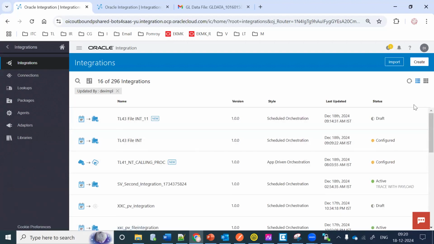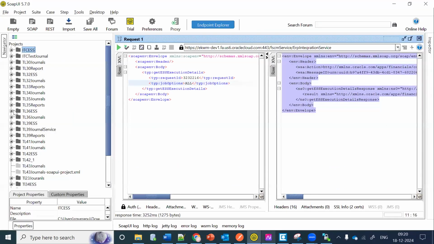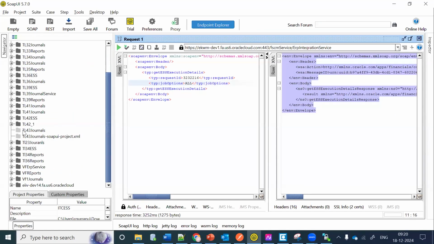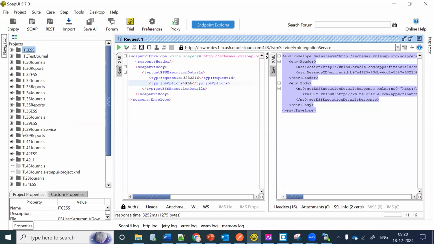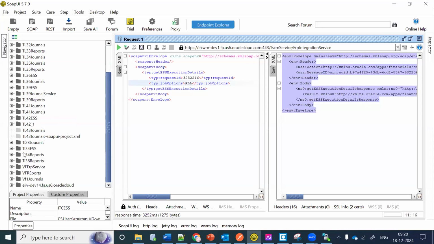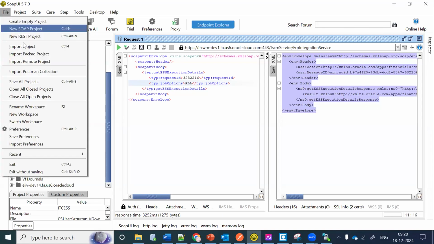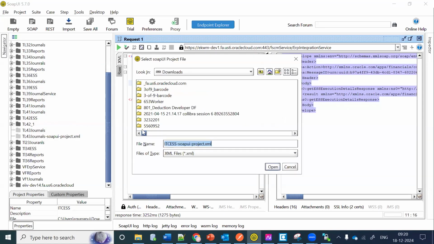Now, next, the BIP report integration, team. If you remember, what is the web service for the BIP report? Anyone remember by any chance? Team, what is the web service name for the BIP report? That's the external report web service, right? Great. So, something TL35, did we save the file, import project? So TL43 image test.